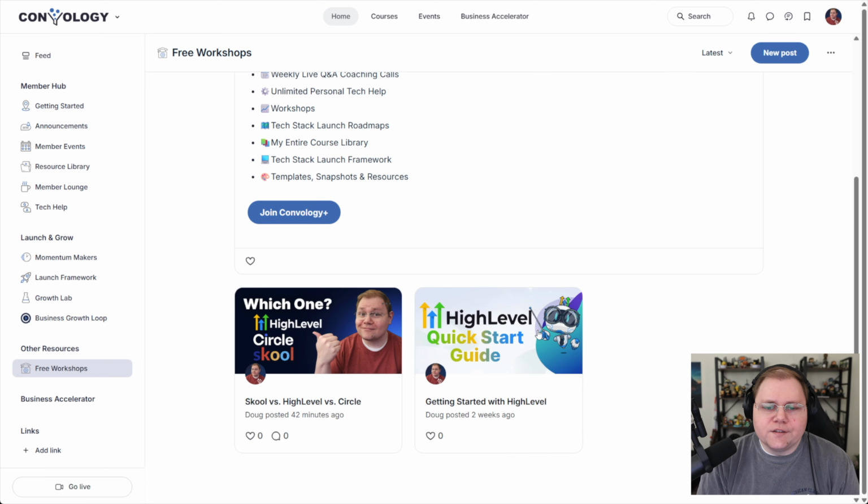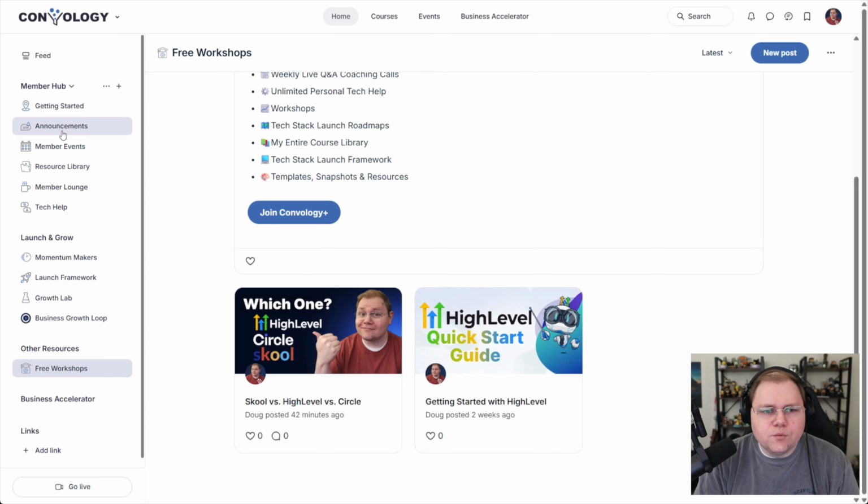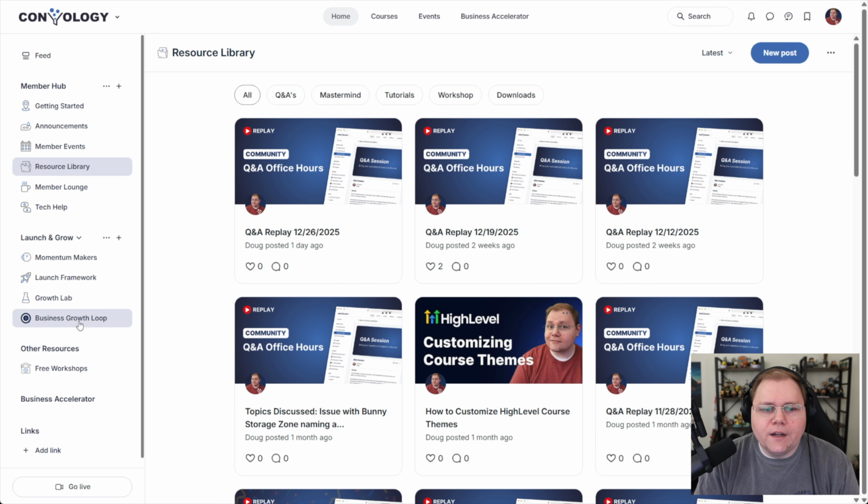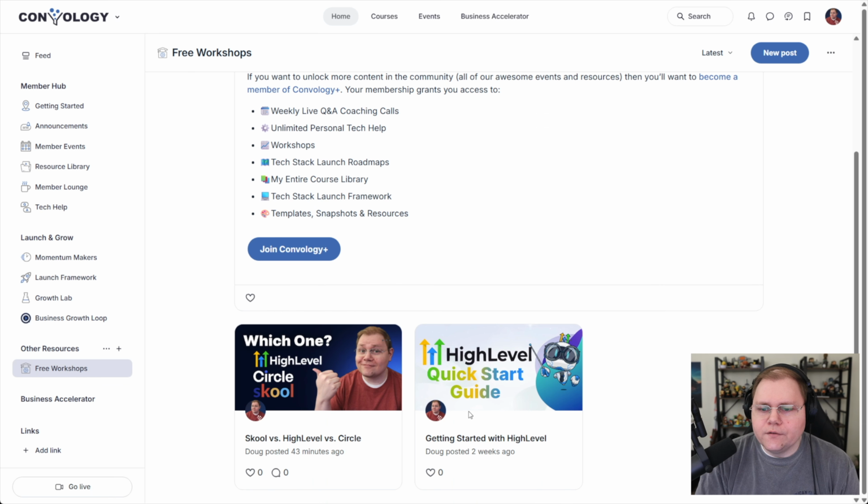And then down below, here's going to be essentially the card view of all of my resources, which over time will look more something like this, right? But for now, as I'm just migrating all my workshops over, here's what it looks like. Now let's take a look at one of these workshops. So I'll go into both of them to show you.